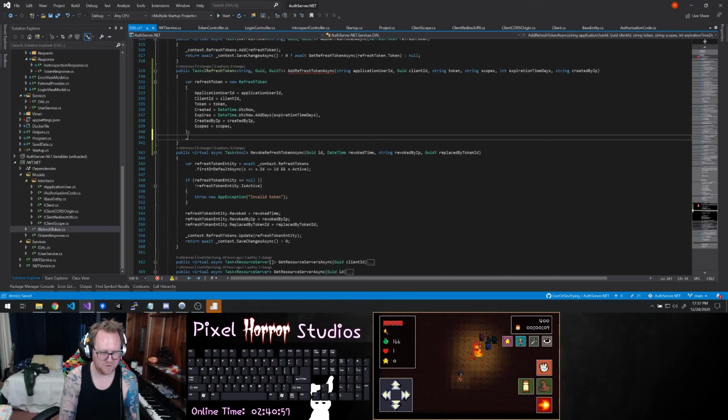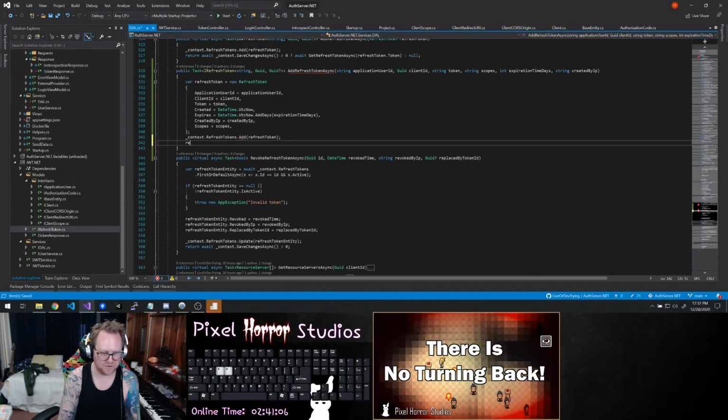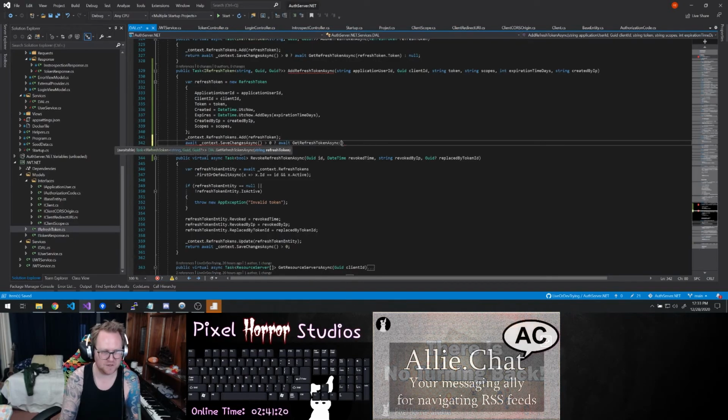Okay, and then we're going to do a context.RefreshTokens.Add(myRefreshToken), and then we're going to return await context.SaveChangesAsync() greater than 0. Then we want to return the await GetRefreshTokenAsync of myRefreshToken.Id.